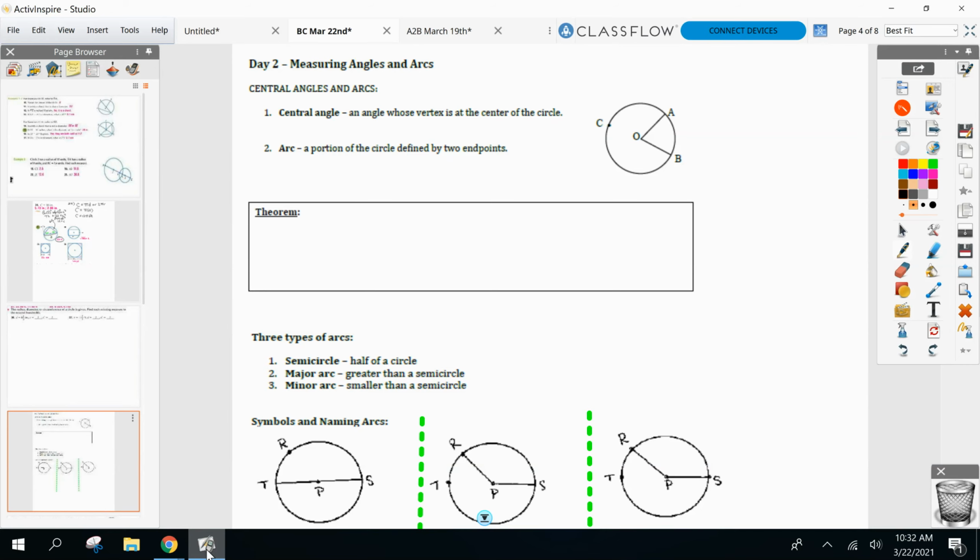All right, so up here, an example. Everyone see angle AOB in that circle? That's called a central angle. Why? Where's the vertex? It's on the center, circle O, center O. So angle AOB, central angle. Vertex has to be the center. If the vertex is somewhere else, not a central angle. We'll call it something else later on in the unit.